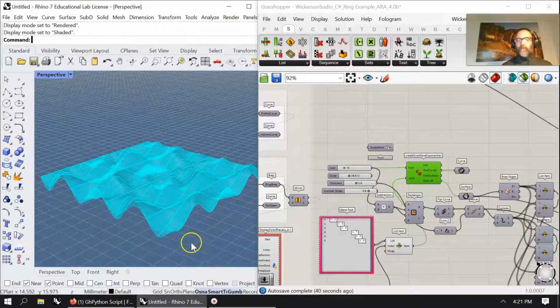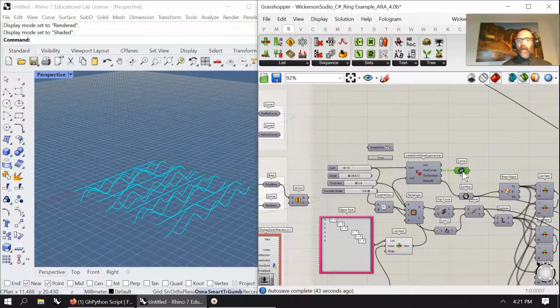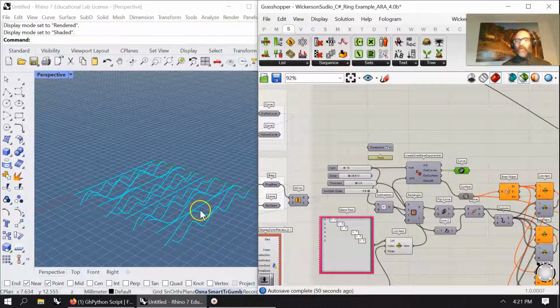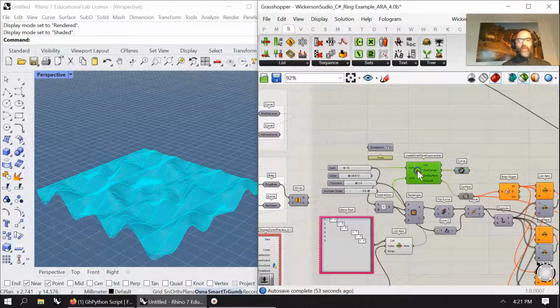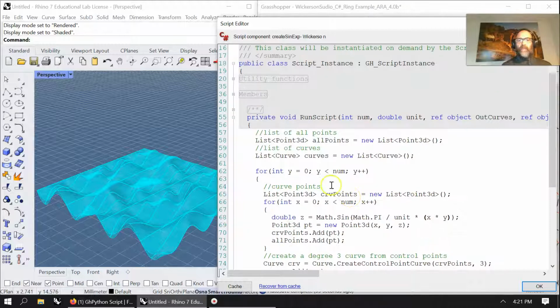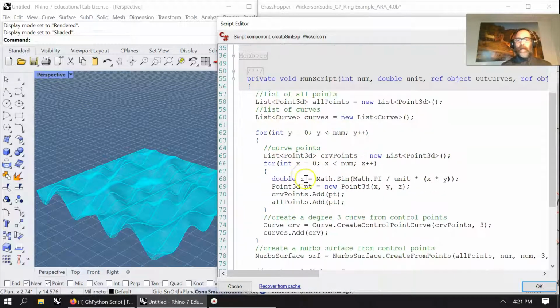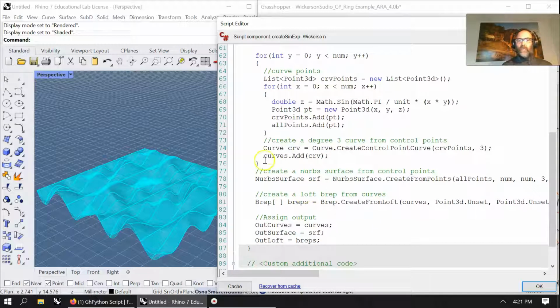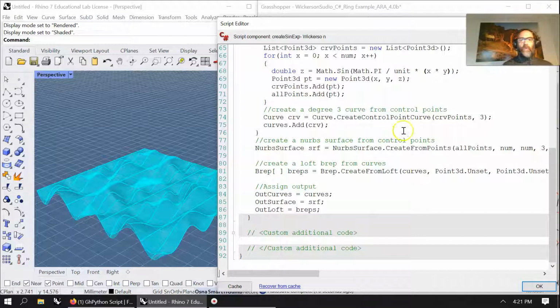But the reason being, when you understand breaking things down, it's simply a control of things like this. Let me take this to disable. And we're looking at the curves being generated by a very simple C script, which you can find online and customize. It basically creates a list of points and then does an iteration through them, drawing them out using the sine components and the math component, which is fine, and usually ends up with a series of points and a point list.